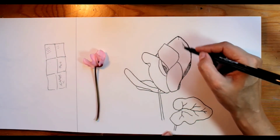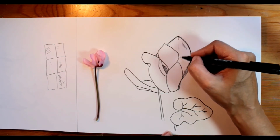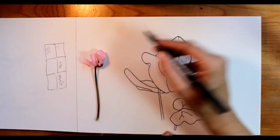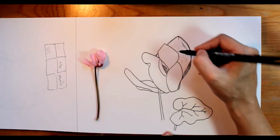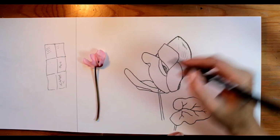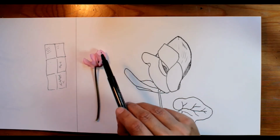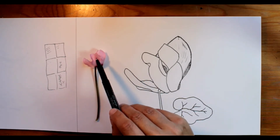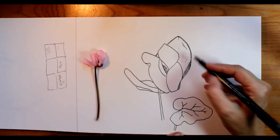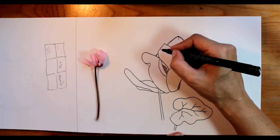So we've got all the shadow more or less on this one that I wanted to, and I'm just going to put very faintly, so not pressing much on my pen now, I'm just very lightly touching my pen. Some of these, I can see some of these little veins in the petal there, and doing them in the direction of where the petal's going. So I'm going to move over to this one and compare the shadows now to each other. So the back of this is darker than here, but not as dark as here. So I don't want it that dark, but I want it darker than that. And I also want to keep that shape.